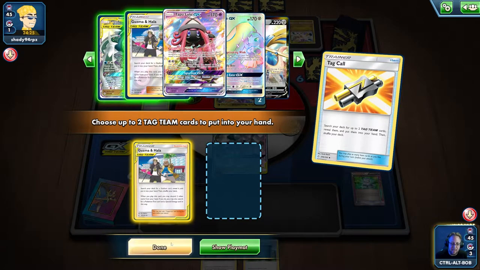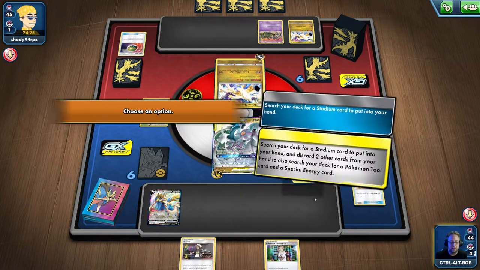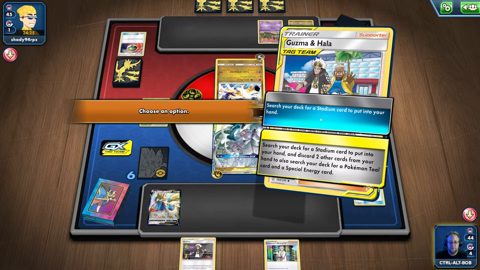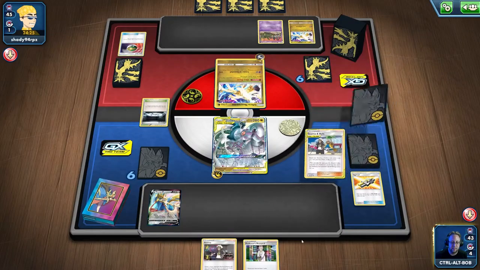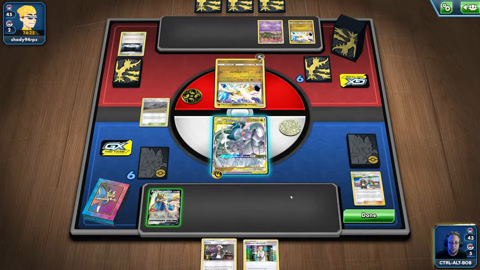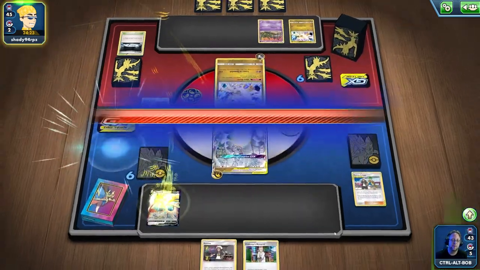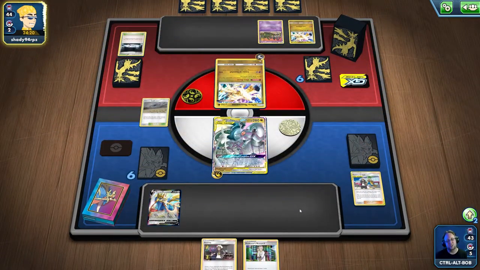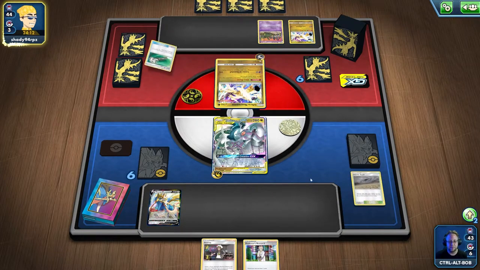Search your deck for a stadium card. Yes. Yes, I will do that. Thank you. Do this. Pokemon tool card? Question mark? No. I won't be greedy. I'll just do the stadium card. Shazam! Oh, now your thing can't attack. Use the GX. Now we do 30 extra damage, plus we get an extra prize card from your pile when I kill your guys. Nice.